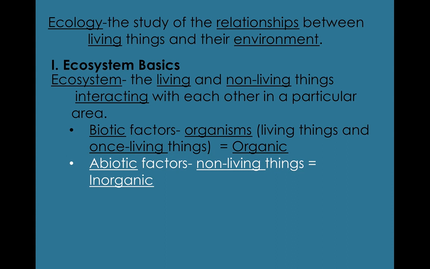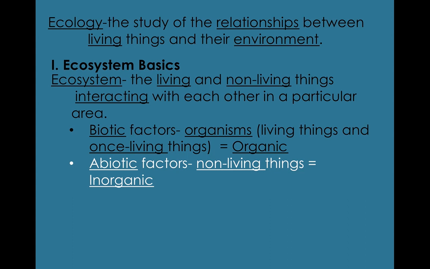Inorganic. So this is going to be like the air and the water and the rocks, all of those things that, if we think back to our characteristics of life, they do not have these things. Okay, so biotic and abiotic are what we use to describe the living and non-living things that are interacting with each other in the ecosystem.